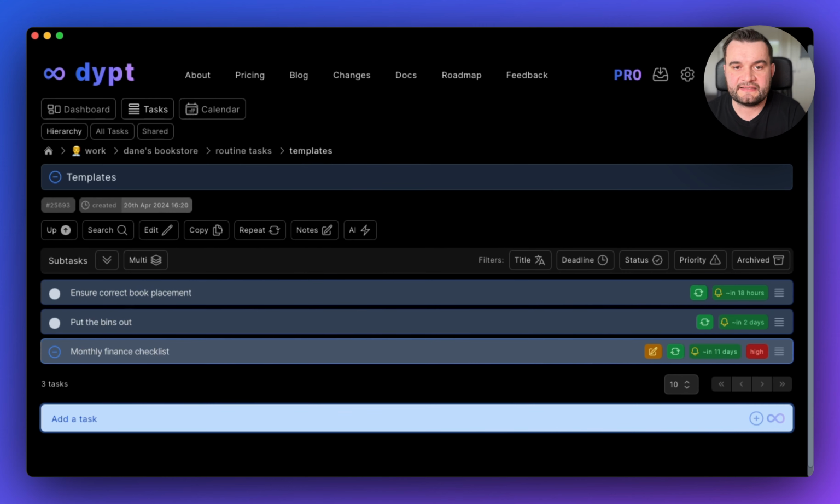That's all my repeating tasks set. dypt will now automatically create repeat tasks by following the schedules I've created. Once each task is created, it will show up on the dashboard with the right priority and deadline set. They will also be included in my weekly and daily summary emails, and I'll get reminders at the right time where I've created them.